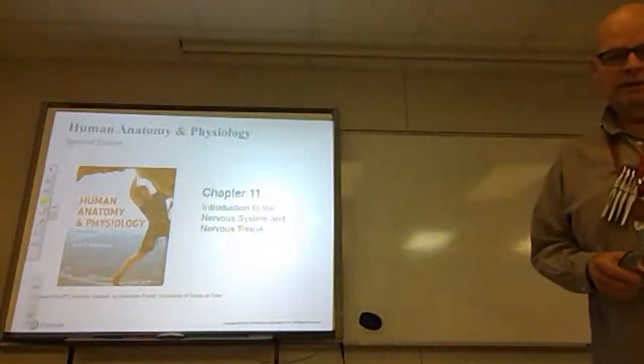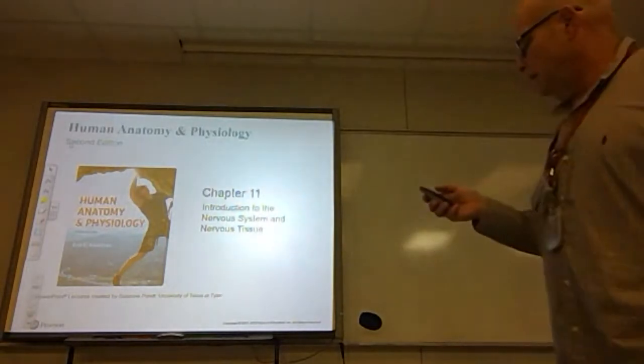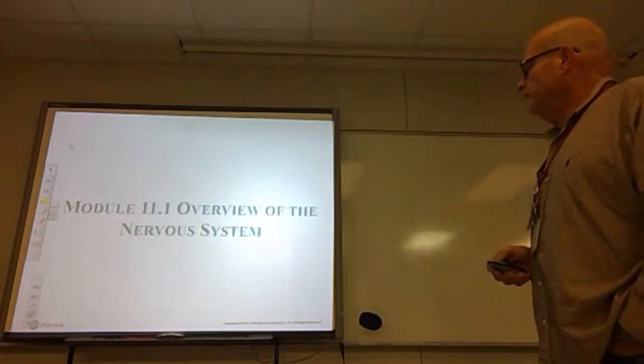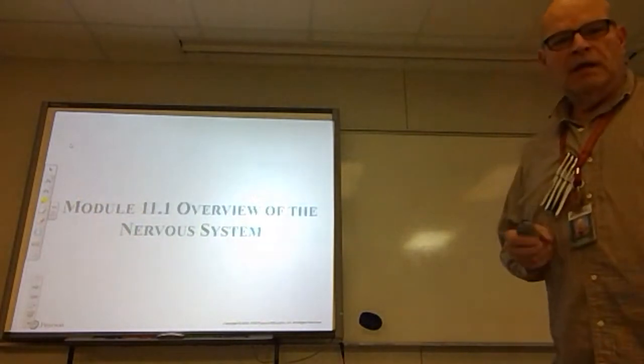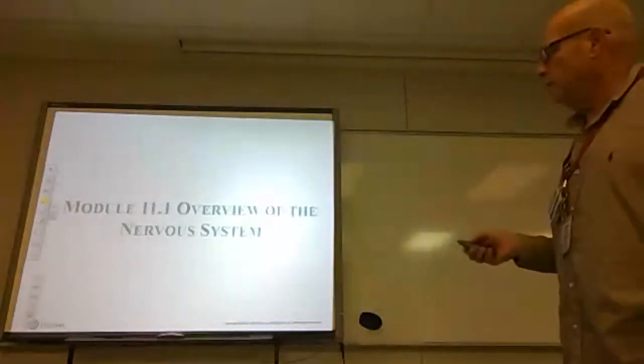Good morning. Let's talk a little bit about the nervous system today. Chapter 11, the last part of exam number 3 materials. This is an overview of the nervous system. We'll talk about nervous tissue. We will spend the rest of the semester talking about the various and sundry nervous systems.